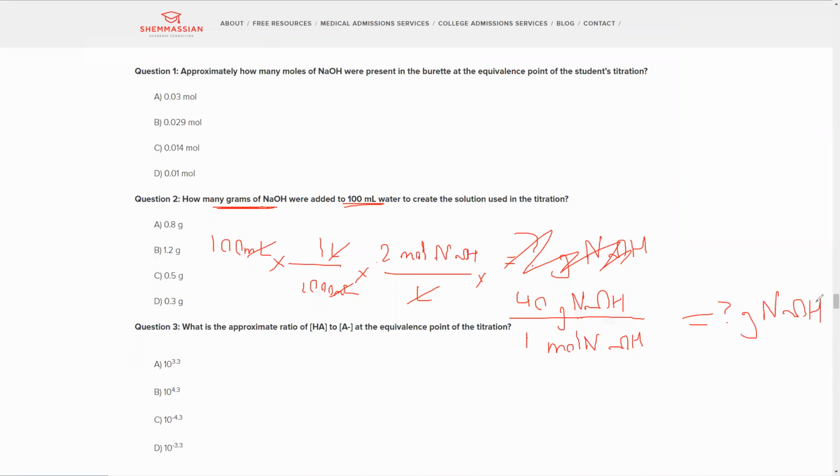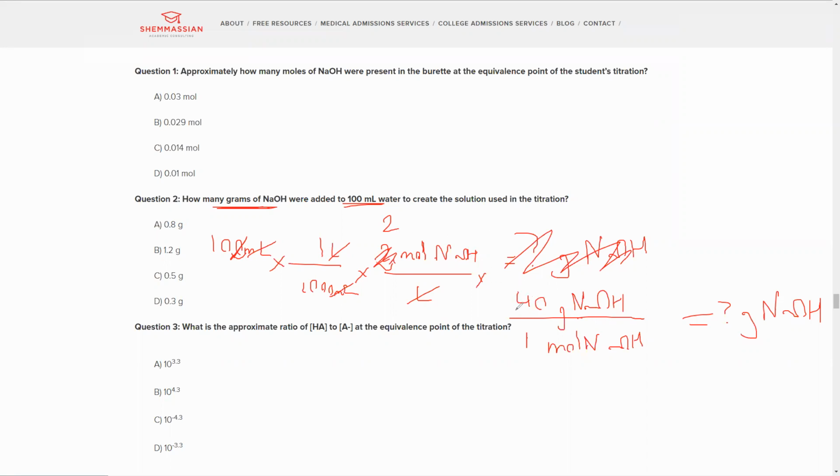And now that we have a complete setup, it's easy to manipulate these numbers. 100 divided by 1,000, okay, that's just going to be 10 at the bottom. Or we could do something else. If I have a 0.2 and I want to make it a 2, I could say 10 here and 2 here, right? I can move the decimal over here to the left and move the decimal over here to the right. So now I have a 10 and a 2. Okay, I'm happy with that.